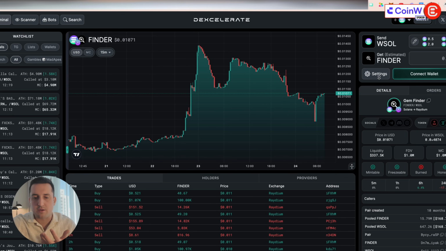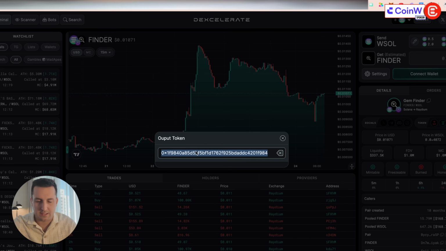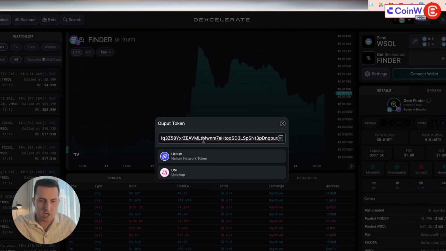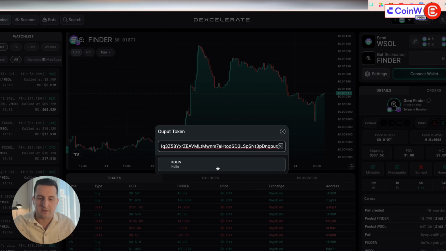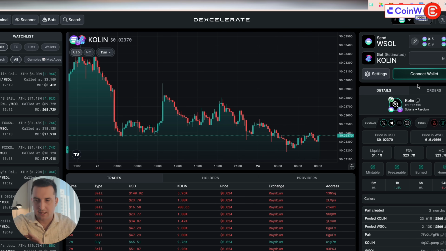So what this tool enables you to do is to connect your wallet and execute buys with one click. You don't have to approve and this and that. You literally just connect your wallet once. You copy and paste the wallet address the same way I showed you previously. Okay, this is an ETH address. Let me just get the Sol address. You literally just copy paste it in there, and it will find it. You'll click colon, and with one click you're able to buy it. Let me show you how to set this up, because that's the most crucial part.